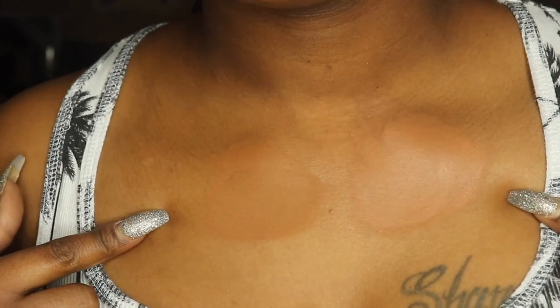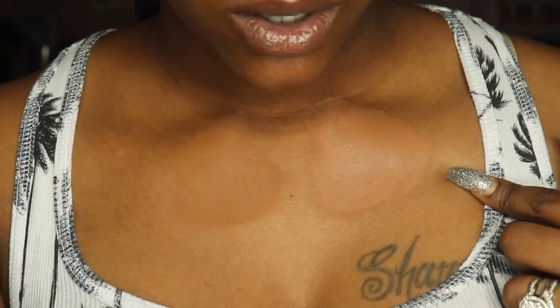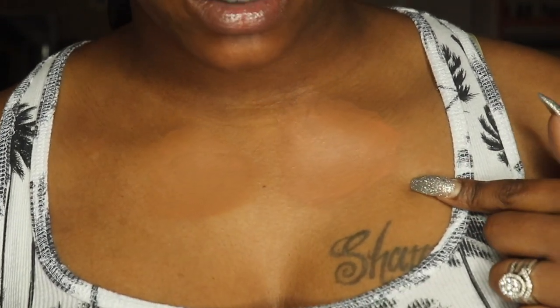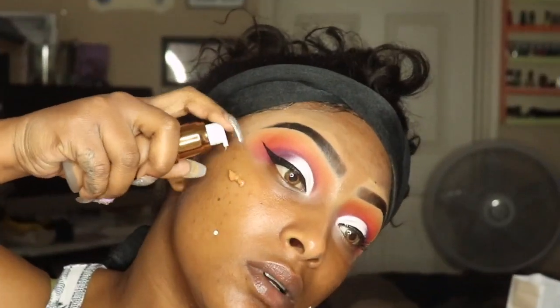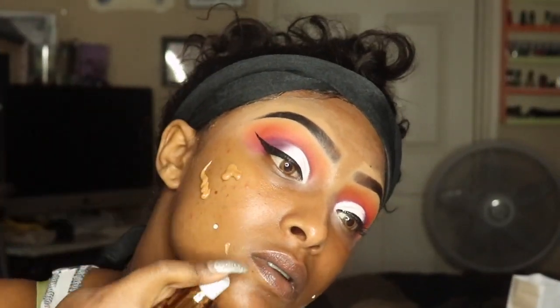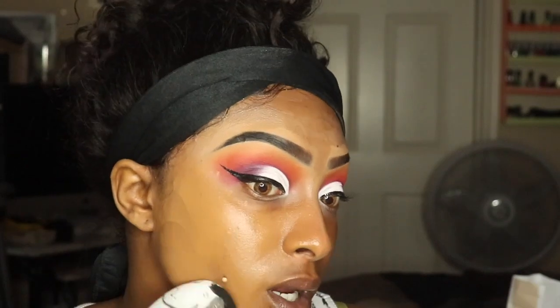And I'm kinda on the fence about both. This one is pulling a little more dark, but this one is trying to look a bit more red. Okay, I'm gonna go with 22. The way it's drying down, it's looking more suitable for my skin tone. So I think I'm gonna go with number 22. We're just gonna do that. And we're gonna take our Sonia Kashuk brush and sponge, and we're gonna try to mix it in. Work as fast as we can.